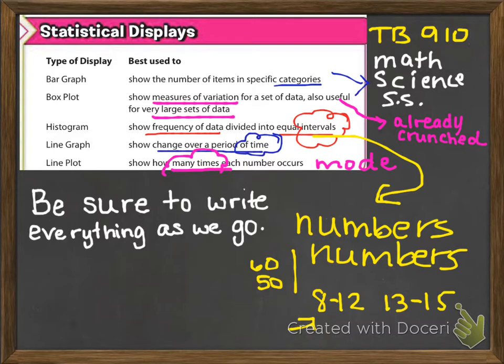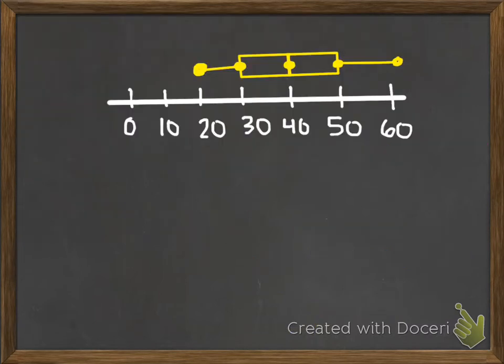The line graph will show changes over a period of time. So over a period of time is important for you to remember about the line graph. The line plot shows how many times each number occurs. So if you wanted to see how many weeks in a row he sold 25 books, the line plot would be helpful because you're looking for the mode, and that's got the raw data in it. You're also going to need to know how to read information from a box plot.